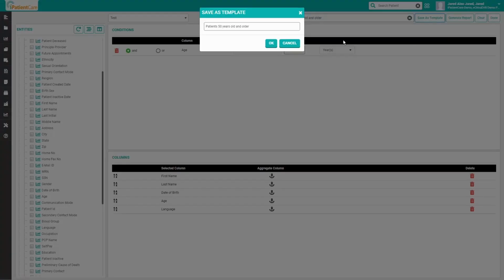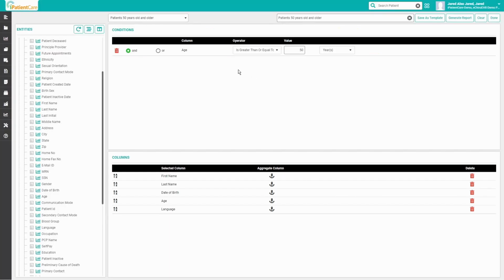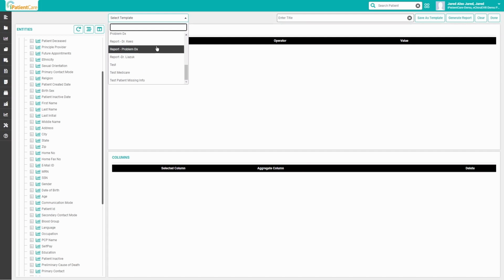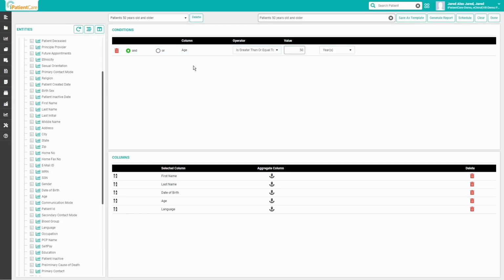We'll save that template. And you notice now this is a selection for us in our drop-down menu. One thing that's worth noting when we actually have a template that shows up in our list, it sometimes will reset the conditions on us. So if we select that here, it does pop it back in the value, but just note that for some reports and some conditions, some of these operators or values may reset and you have to put that data back in each time you run it in the future. So I just wanted to make a note of that.